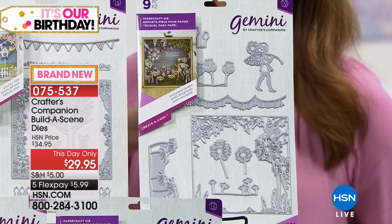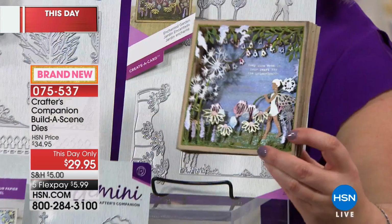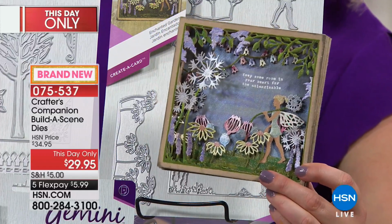And actually, I'm going to sneak around here and lift this up so that you can see this is the finished one that it's going to make. Oh, is that ever sweet? Even just the outer bit.